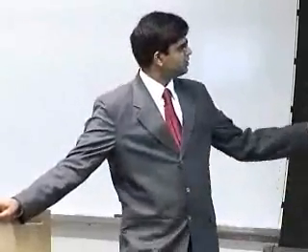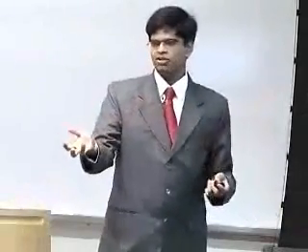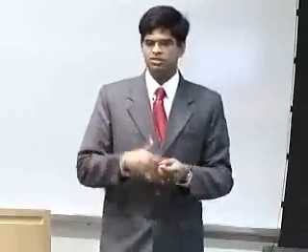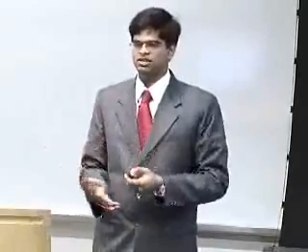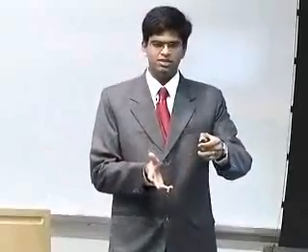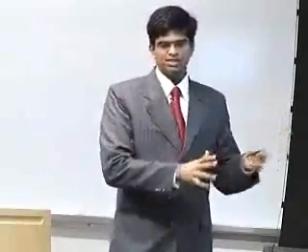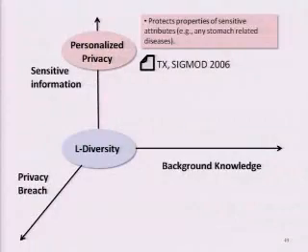So first, remember, the sensitive information in L-diversity was just the link between the identity and some sensitive value in the domain, right? So I could have a three-diverse table wherein the three sensitive values are stomach ulcer, gastroenteritis, and dyspepsia. Even though I have three-diversity, I still know that an individual in that group has a stomach-related disease, right? So you may want to guard against more complex forms of sensitive information, and that was done in a 2006 paper.